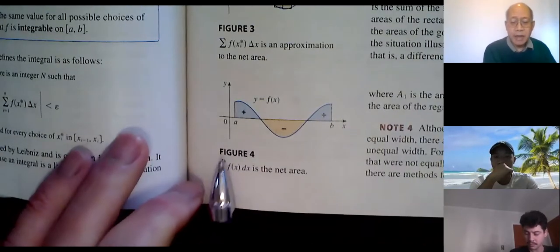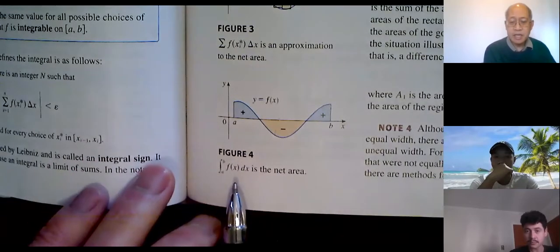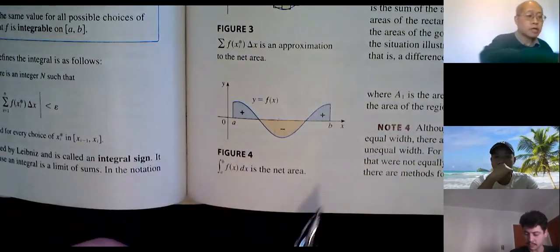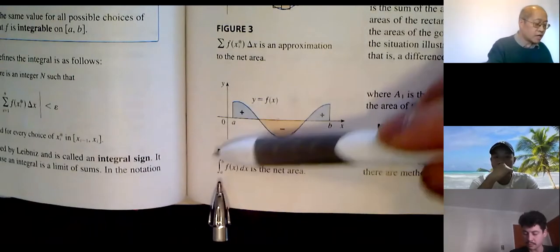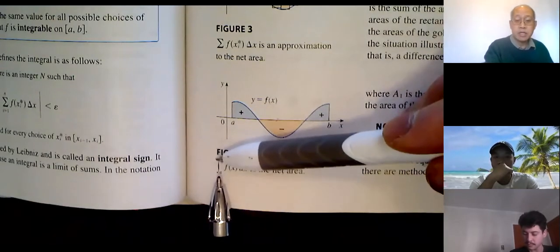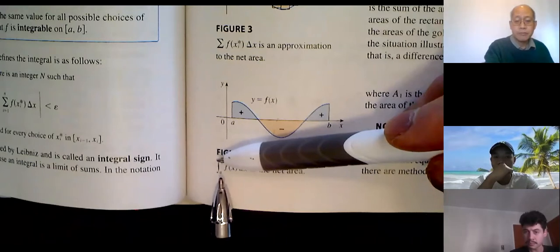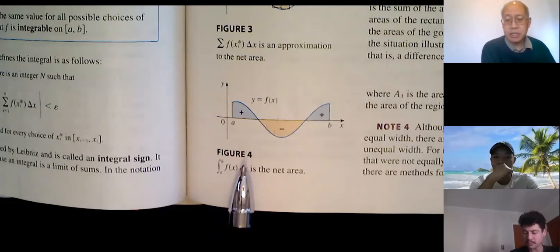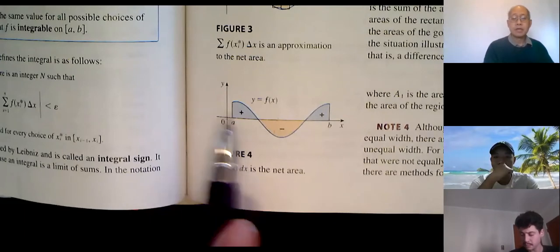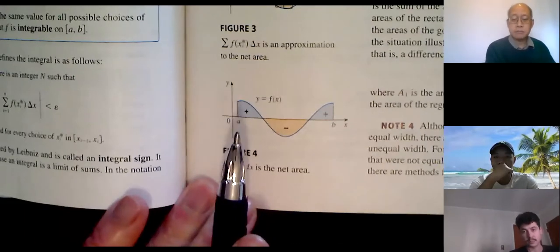So the integral from a to b of f of x dx, you notice it's the same notation as I used in 4.9. In 4.9, we didn't have any numbers here, right? It was just the integral of f of x dx. Then you know what it means: anti-differentiate and put plus c. And you'll be doing that for the quiz.